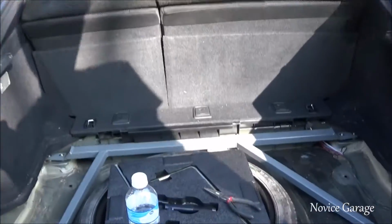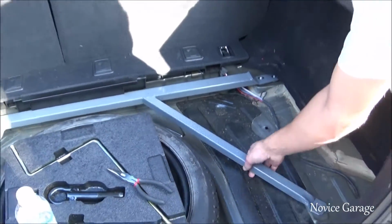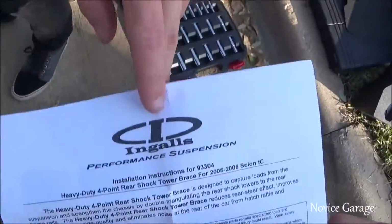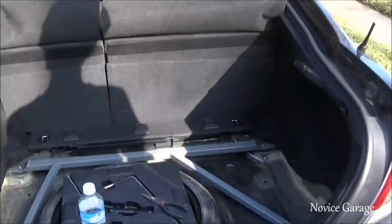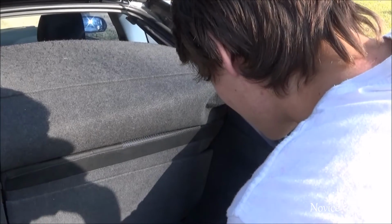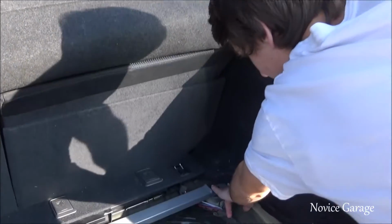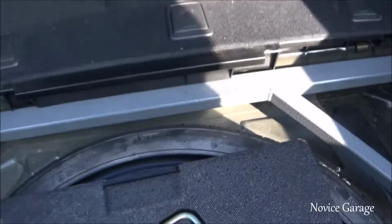We got a rear strut brace from Ingalls Engineering, supposed to stiffen up the rear. Ingalls performance. It's like a 4-point bar that bolts to the strut right there, and goes bolts through the frame. Yeah, and goes right there. Cool. That's a complete kit.